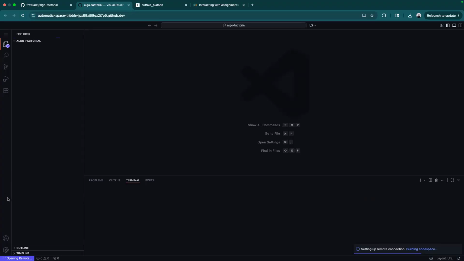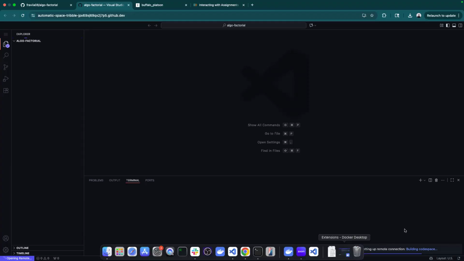Now, although that may sound convenient, I would like to preface this that it is important for you to run into those environmental issues in order for you to understand your operating system. So this is an option for you, but it's not our recommended option. We recommend that you actually clone it down and work on it inside of your actual VS Code. You'll see this is taking a good amount of time.